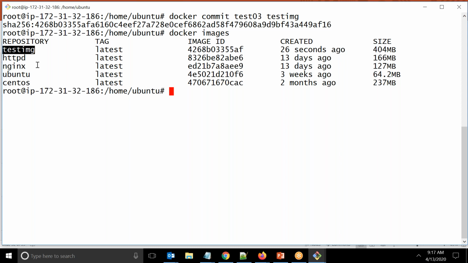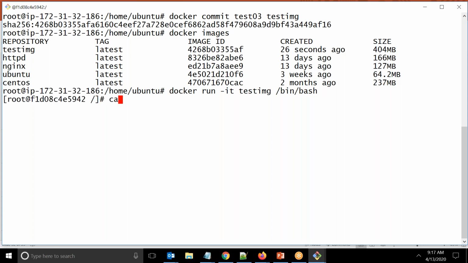And when you create an image, it will be available on the same machine, or the daemon will be maintaining it on the same machine, just like your Git. So the check-in that you do will be converted as a commit ID, and it will be available on the same machine, right? So now I can create as many containers that I want from this. So now see, if I just say docker run -it, then I will take test img as my image name.